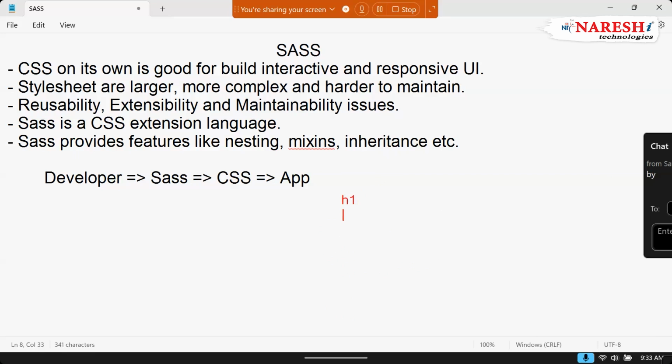I want to access all of them. Actually, in CSS, what do we do? H1, what effects? H2, what effects? H3, what effects? You need to write like this. What is the easiest way to access them?